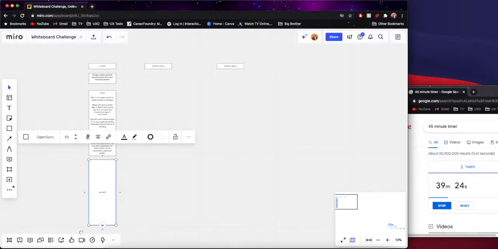Okay, so provide a usable app that is desired by travelers. And how do we make money?